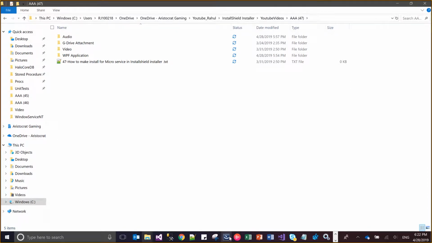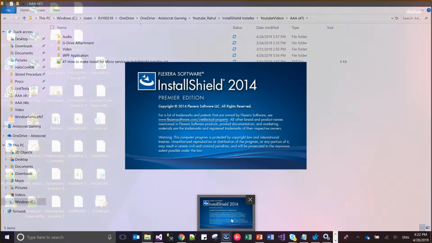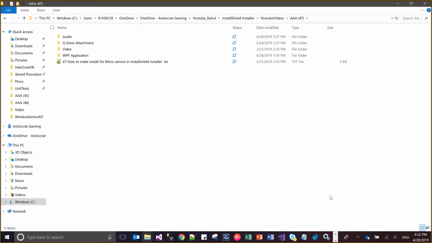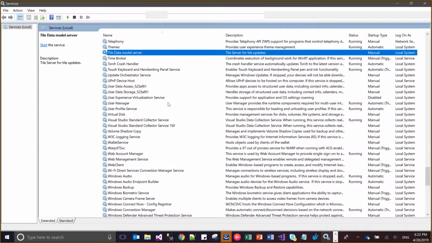The output of installing the Topshelf service or microservice will be the same: I will be able to see my Topshelf service in services.msc, right?